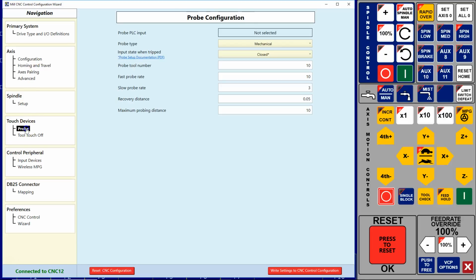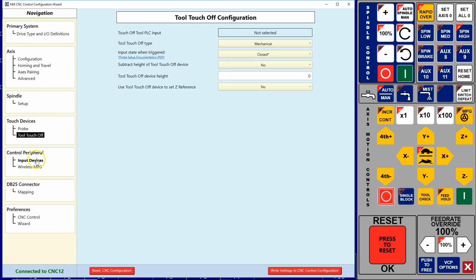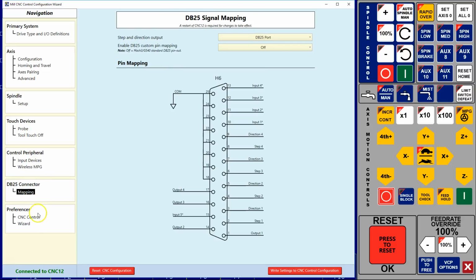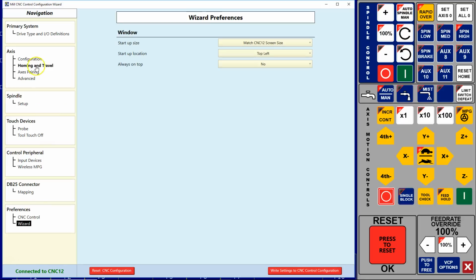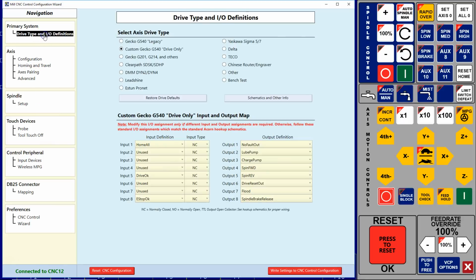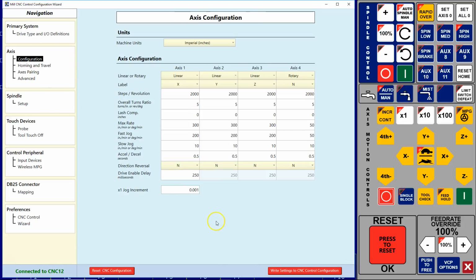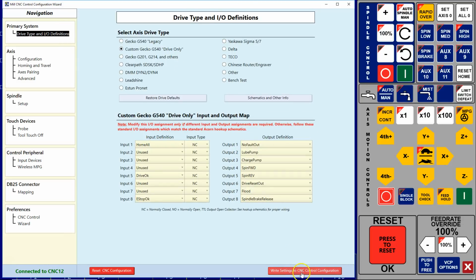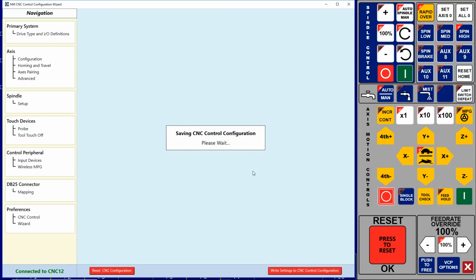Again, there's a bunch of new stuff in here that will warrant their own video. I'm just going to gloss over them right now. If you successfully use the wizard in 4.12, you're not going to have any problem using this wizard. It's just a little better organized and has a bunch of new stuff in it. So once you set your configuration up the way that you had it in 4.12, your steps per revs, your max rates, your travel limits, your homing directions, what type of homing, and all that kind of good stuff, you just hit save settings and exit CNC control and say yes.